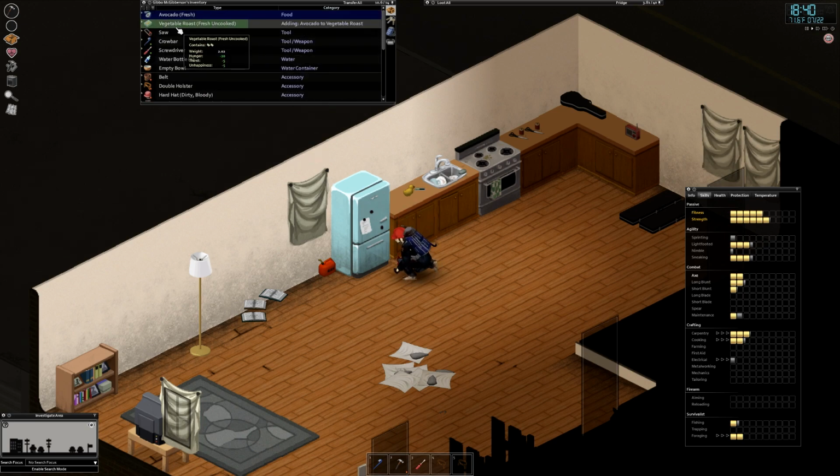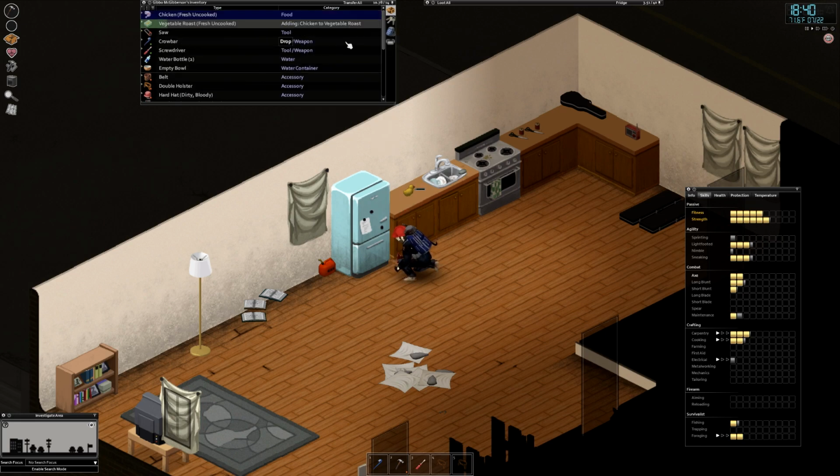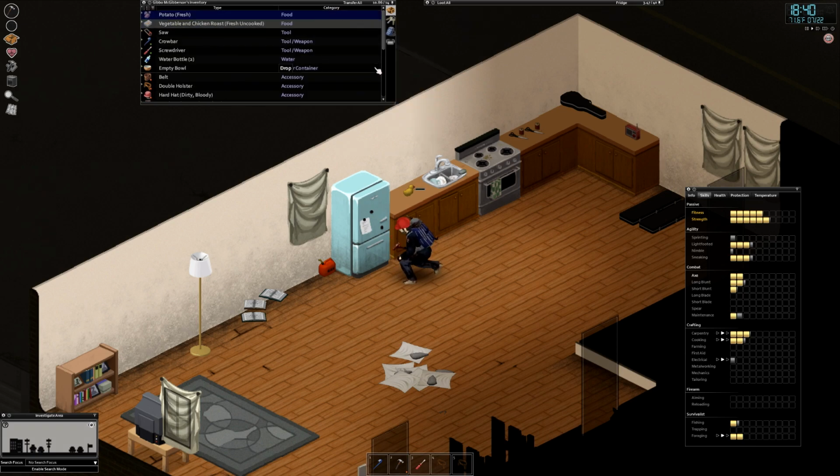We'll add the avocado just to get rid of it, because avocados go stale real quick. I don't know if that will apply here. We'll add the chicken. This is going to be a decent meal now. Add a potato into it.